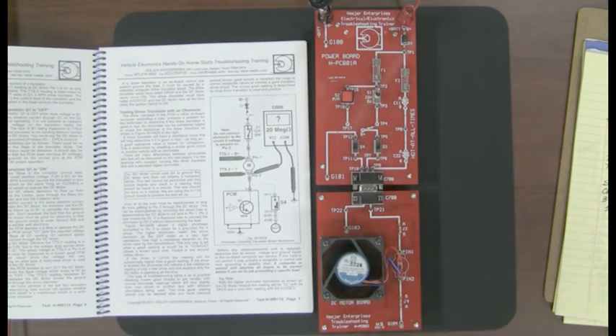This page is discussing how computers will directly control these brushless DC motors. Because they're very efficient, they require a lot less current than the wire wound motors. It's feasible and cost effective to put the driver transistor inside a control unit and to control the motor directly with computer circuits — whereas in previous days you couldn't do that with a wire wound motor. They took too much current and the transistors weren't big enough or strong enough to handle that current. But that's all changed now with the brushless DC motor and advances in computer control. It's not unlikely to see one of these brushless DC motors controlled by a computer.